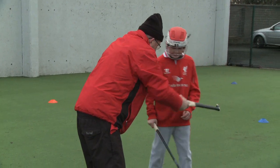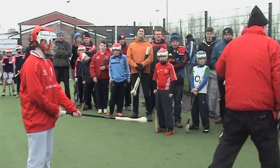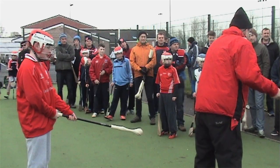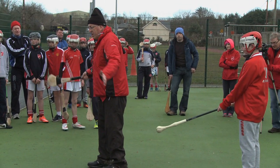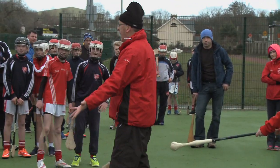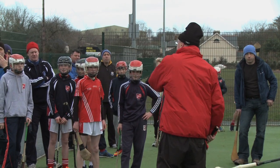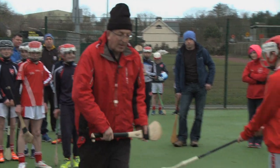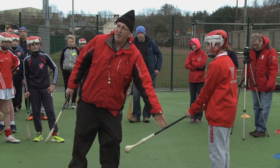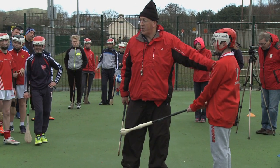Hold that. Okay. So coaches, make sure you see what's happened. Their eyes shut. Boys here at 6 and 7, putting in clashing. It's about 6 or 8 years too soon. And every time they come in this situation, the eyes automatically shut, like the hand goes that way. They don't mean it. Nobody means to do it. But we develop that. And then when he comes in to strike the ball, his eyes are shut and he hits a foot away from the ball and he'll never get the joy of scoring.